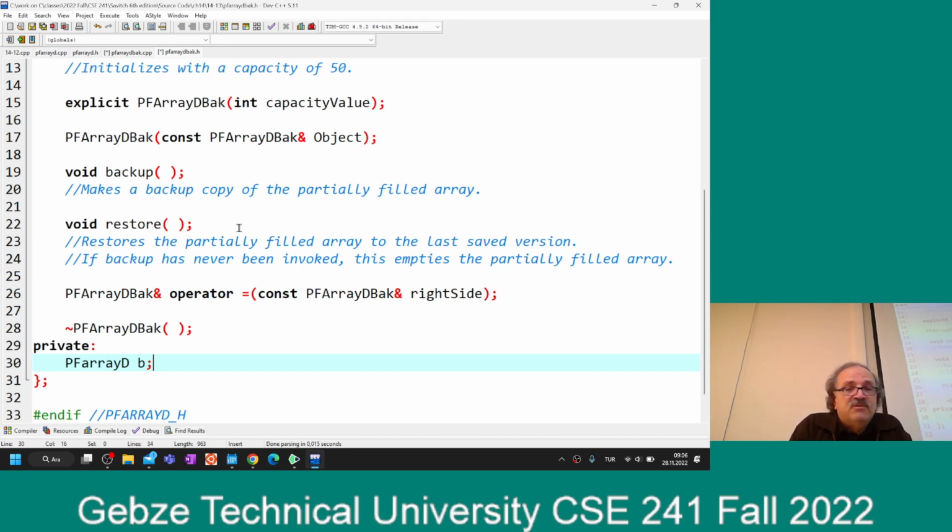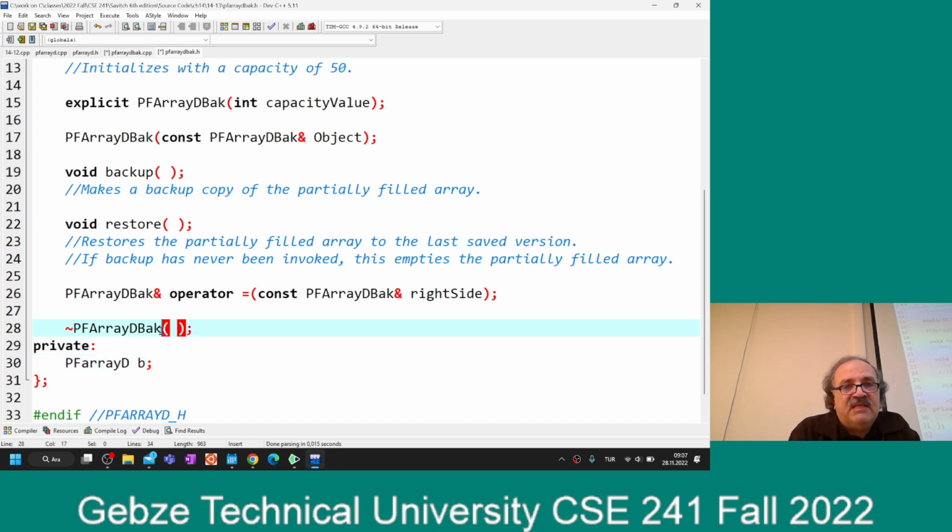No, right? So this is as simple as the day of year class, right? Because member-wise copy of PFRAD objects is fine, because the assignment operator is handled for PFRAD objects very nicely, no problems. Assignment will work fine because I did that.